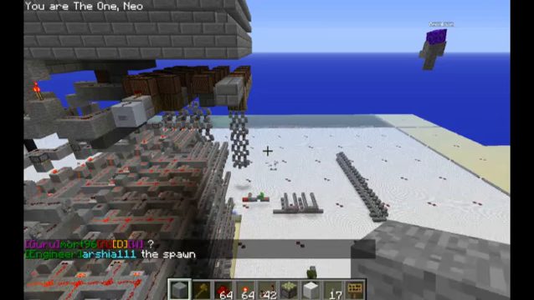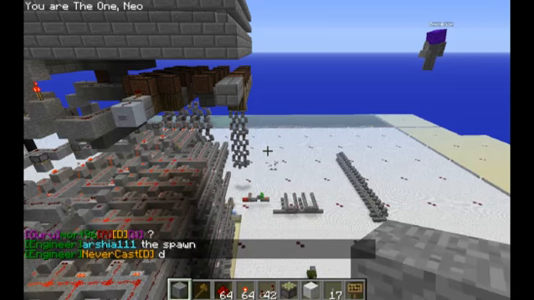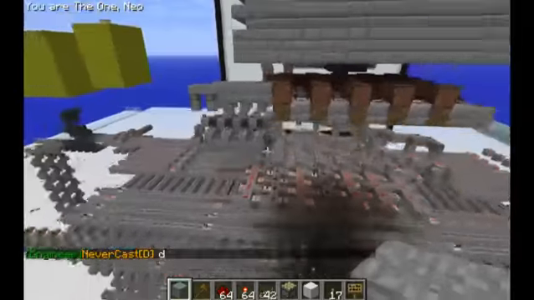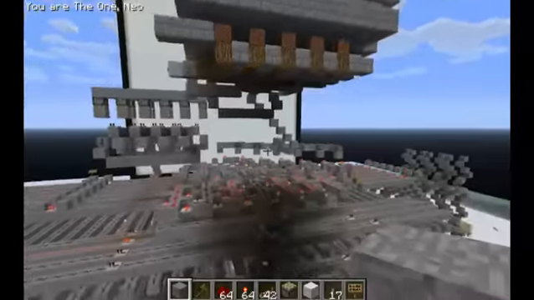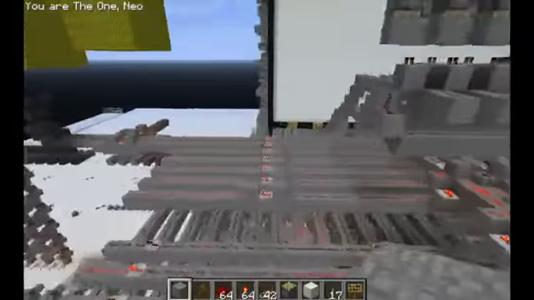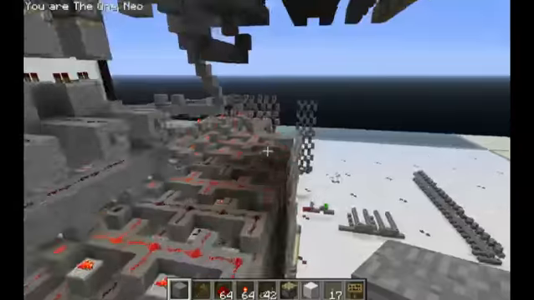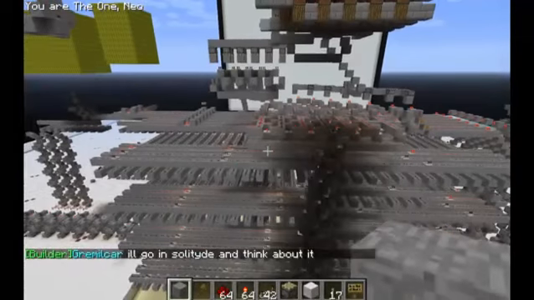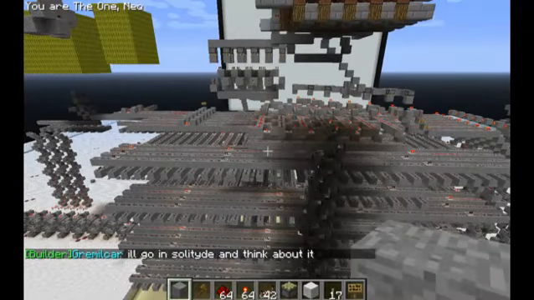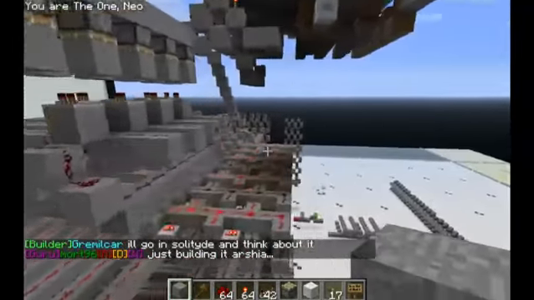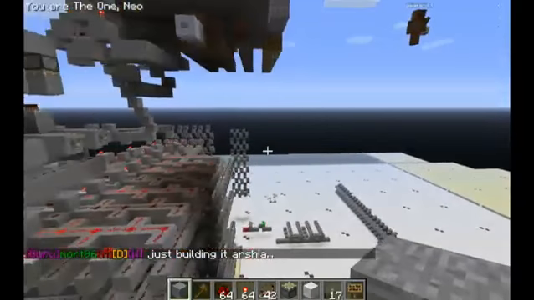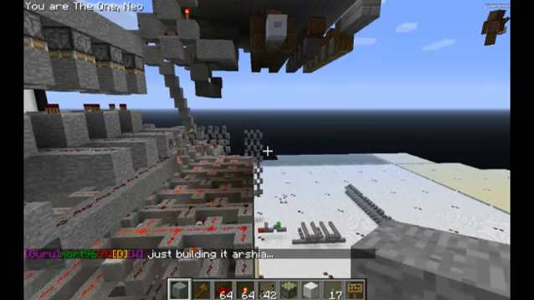Let's see. I'm trying to figure out, now I'm trying to think of the orientation that this thing's going to be in. It would be best if the 15 outputs came out the front of here, and then broke off into their particular directions. That's going to be a whole lot better to do it that way. So if we make our 15, we're going to want them to be up higher somewhere right around here.